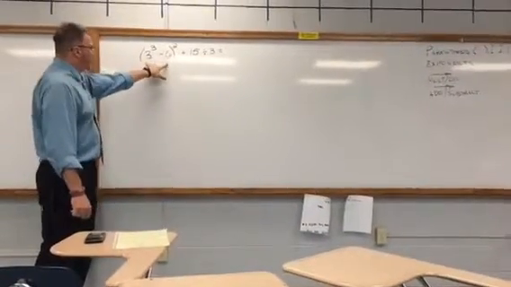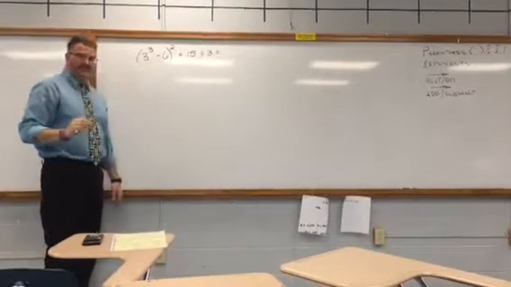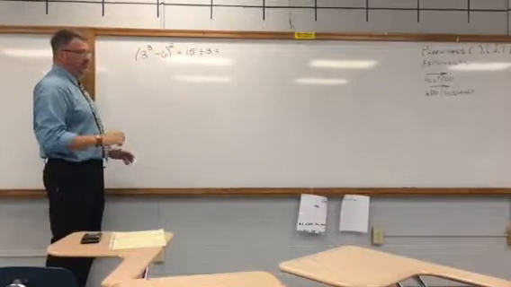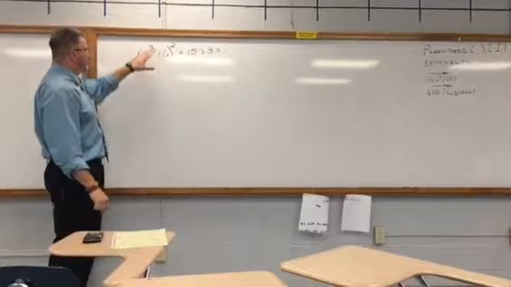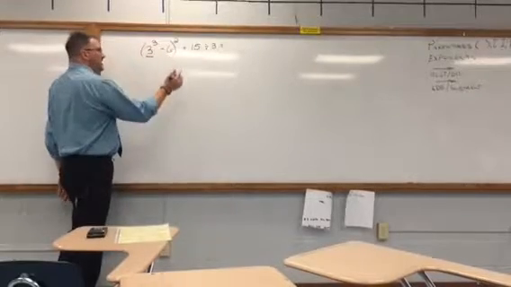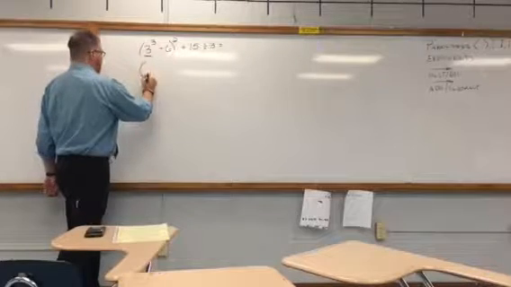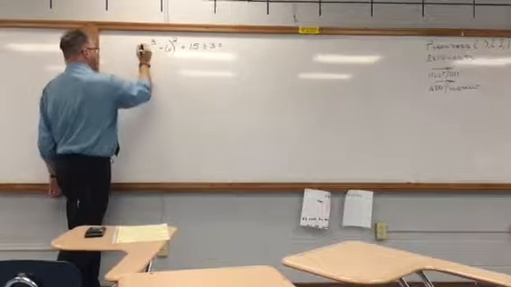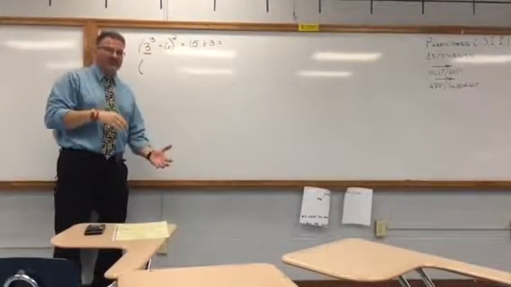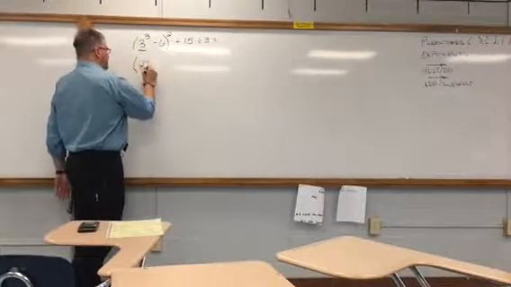And in this problem, we have parentheses, and you'll notice that inside the parentheses, we have more than one operation. So we start with exponents. Are there any exponents inside the parentheses? Yep, we have 3 to the third power. Okay, so that's where we start. Inside the parentheses, but we follow the rest of the order of operations. So I still need my parenthesis because I'm not going to get one number yet. 3 to the third, remember that's not 3 times 3. That's 3 times 3 times 3. That's 3 3's being multiplied, and that gives you 27.